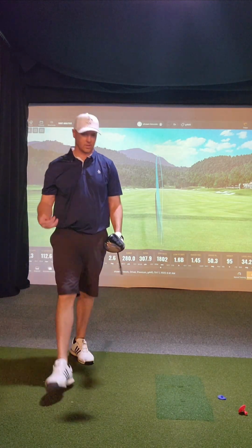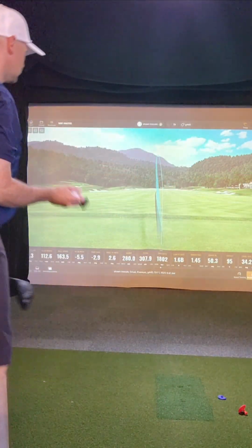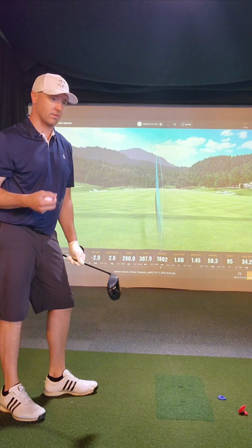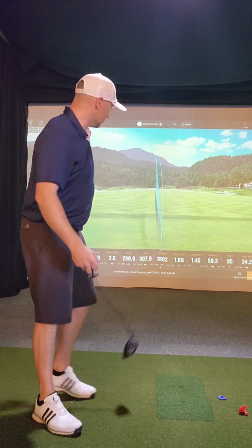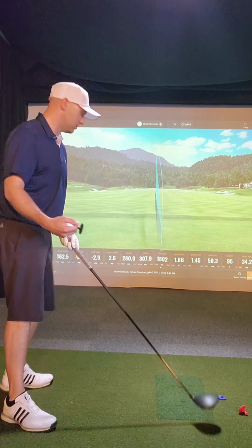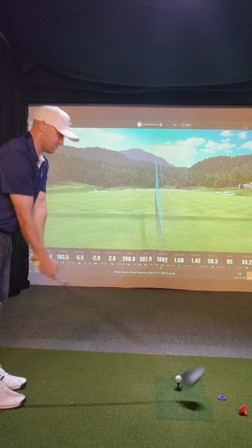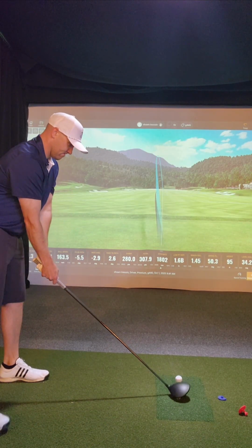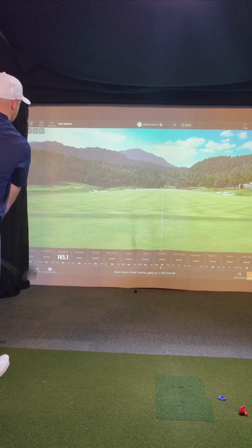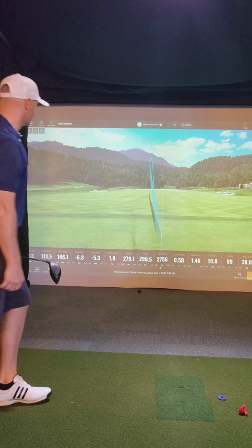Biggest thing I've noticed for me, again, being a left to right player, is I'm able to line up, basically point and shoot, line up on the left center or even down the right center, and not be afraid of that big looping cut, or compensating for that and also pulling it left. I'm able to just line up and hit my normal shot. But still come back. That would be again that left rough.